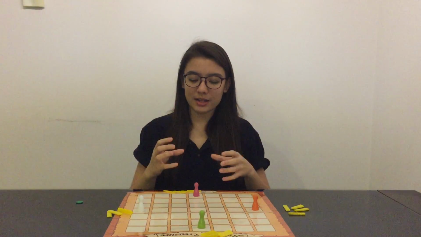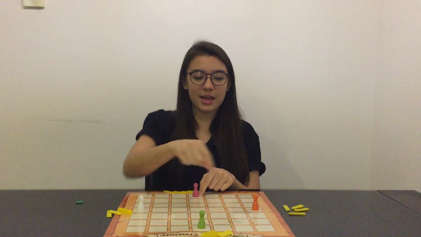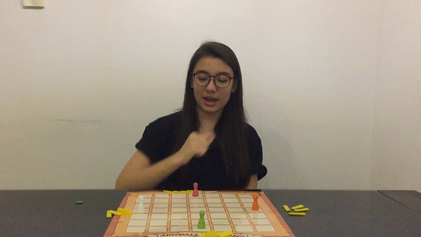Now, as a hunter, this is where you start, and your treasure is located on the opposite edge of the board. So if I'm this pink guy, my edge to capture my treasure is over here. If I'm the green one, I want to head in this direction, orange would like to go this way, and white would like to go that way.